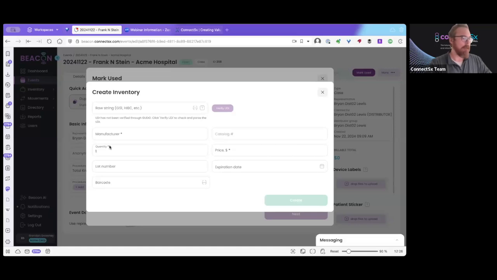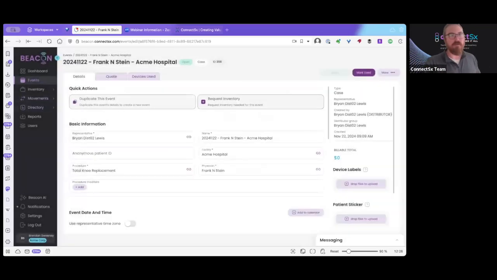So, I'm not going to waste your time talking through the different stipulations and possible scenarios that might make this necessary, but you know your situation. If you want your reps able to create inventory, then you could enable this setting. A lot of manufacturers don't. So this is a feature that you may not want to grant to your users, but if you want them to be able to create inventory on the fly, if they're in a pinch, that's an option you can enable.